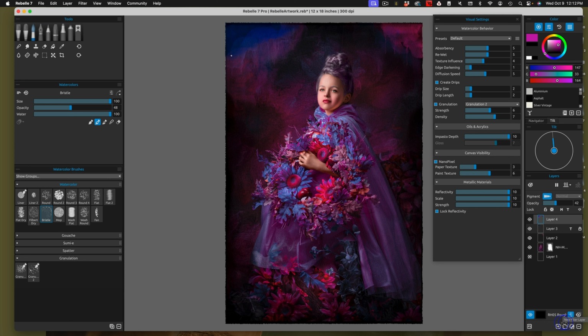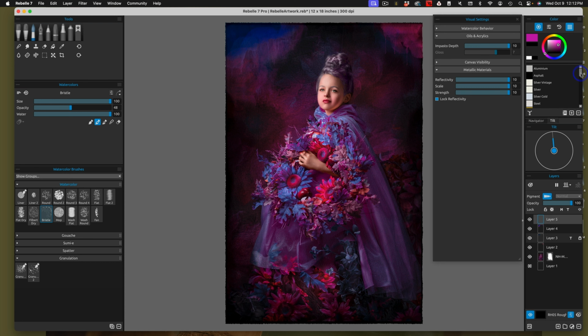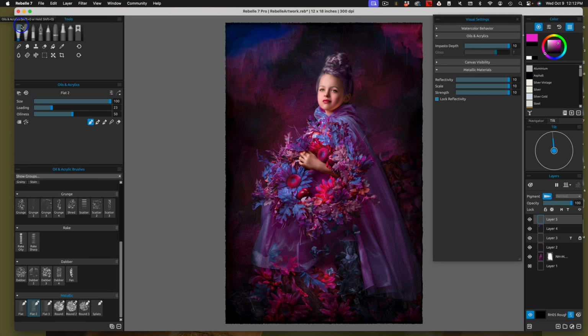But I'll show you the metallic splatter layer, which is just so much fun. So we're going to go back into our visual settings, and we're going to come into our color. We're in our color set, and we just want to make sure that we have our metallics chosen, which we do. Like that. And now we still have this kind of bright fuchsia, but we're going to go into our oils and acrylics, and we're going to go to splats down under metallic here.